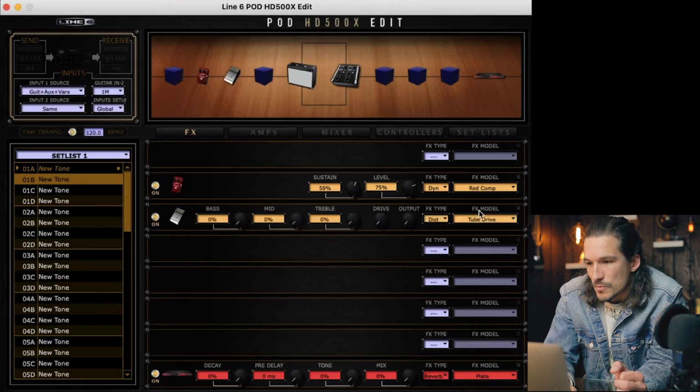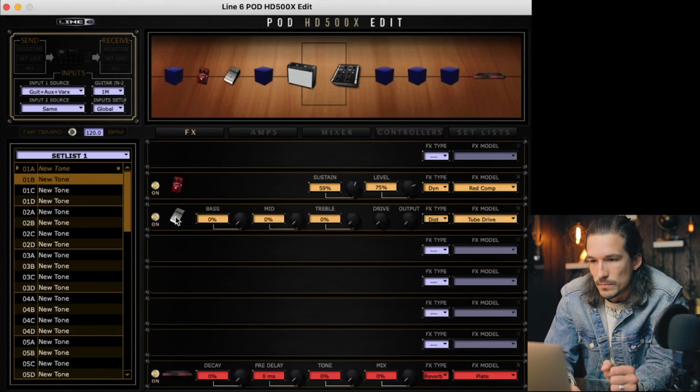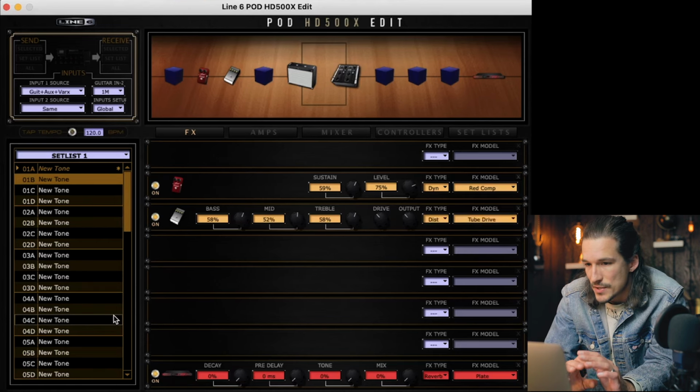So let's get the first one. The first one we'll set up is gonna be the one that's on all the time. So get that set up, make sure it's blending well with your amp. Give it that little bit of extra distortion. Okay, something like that. And if you leave it on all the time, then just leave it on and move on to the next drive pedal.